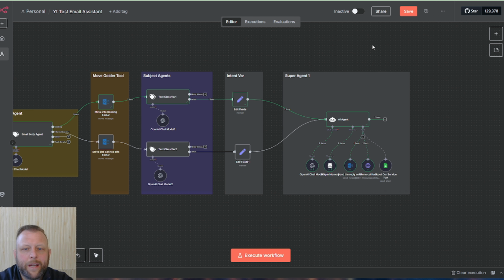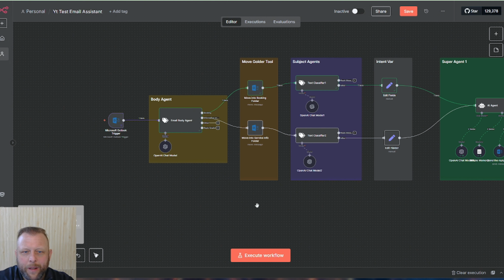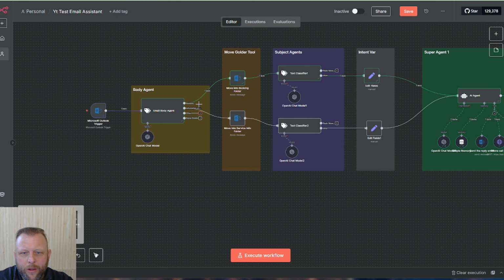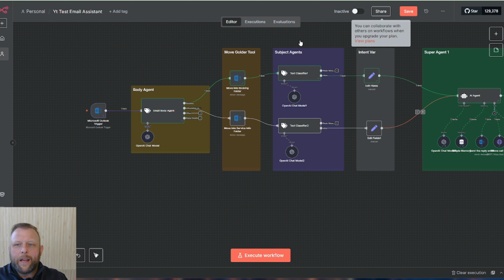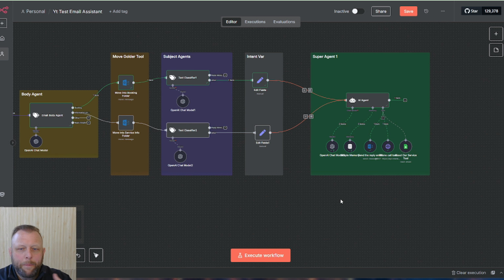So I hope that makes sense. I hope you understand this. I hope you see the value within this as well. And I think probably the most important part here is remember that this is just a skeleton blueprint. Now you need to figure out what other intentions there might be, what other email options there might be. And you can just copy and paste this and go as you go. There might be other tools. You might have to update things. Now, what you can do, and it's a little bit beyond the scope of this, your next module will be the retail agent.